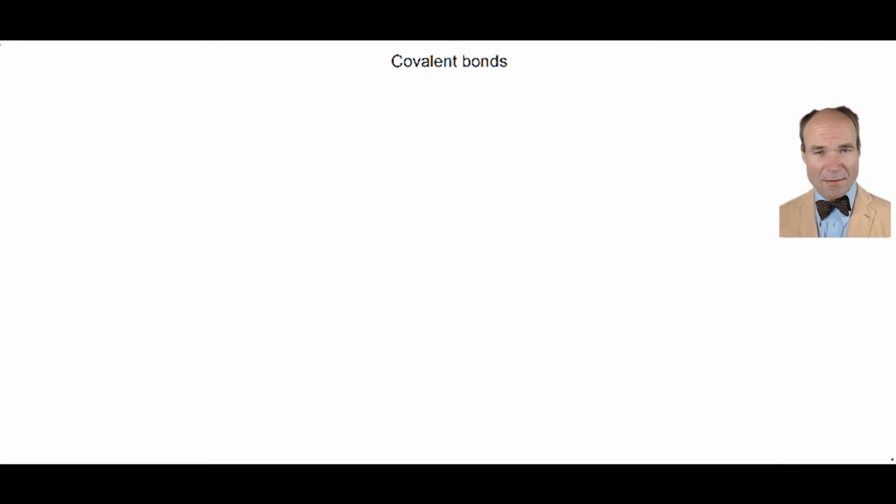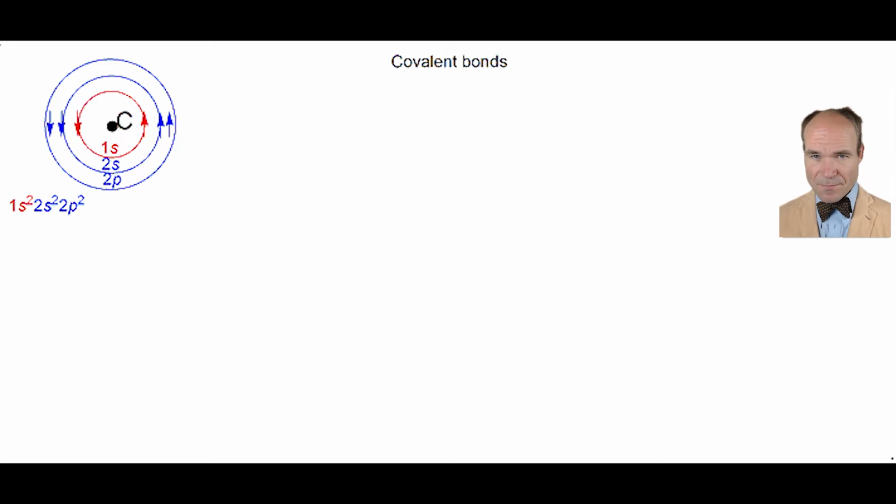What about a covalent bond? We're going to make this bond between a carbon atom and a hydrogen atom. But first, let's consider the carbon atom. It has a filled first shell that has no role whatsoever in creating this new bond. We need to look at the outer shell. In this case, the outer shell is the second shell. And counting them up, we have 4 valence electrons.